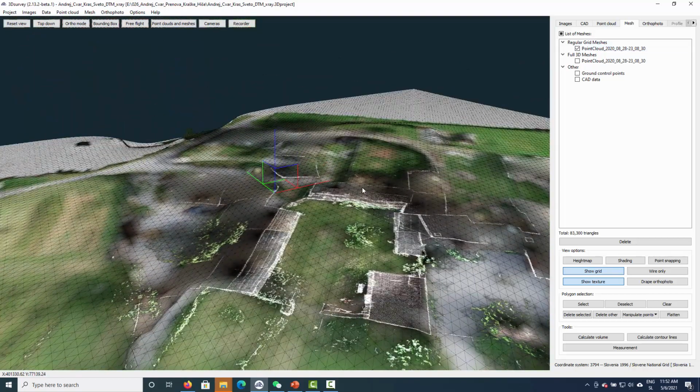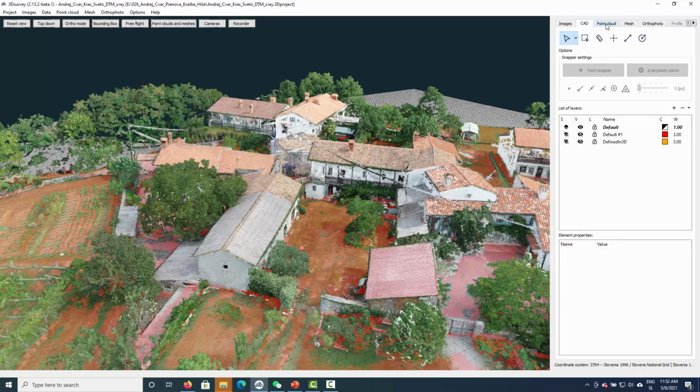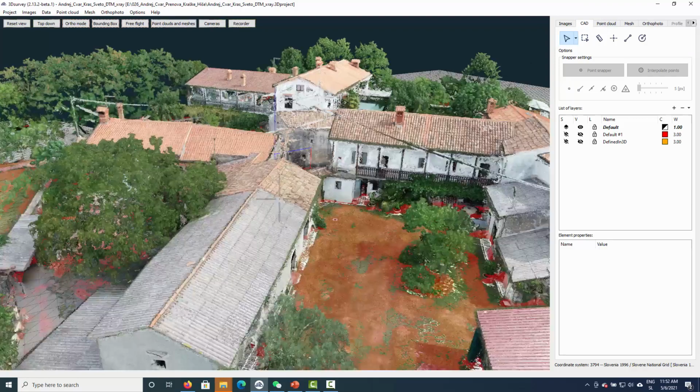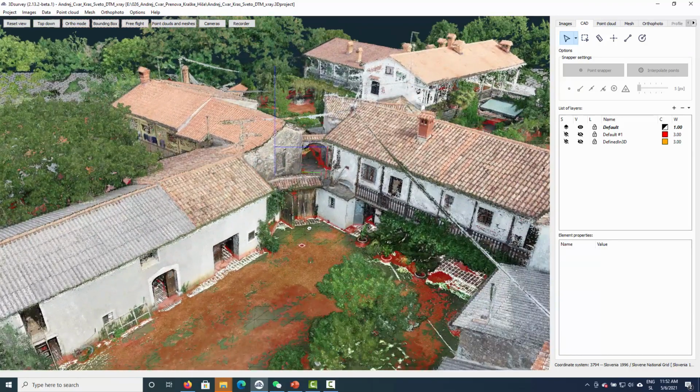Now let's see how we can use the CAD section. Let's go to CAD. For drawing the boundaries, it will be easiest if we turn the point cloud off.